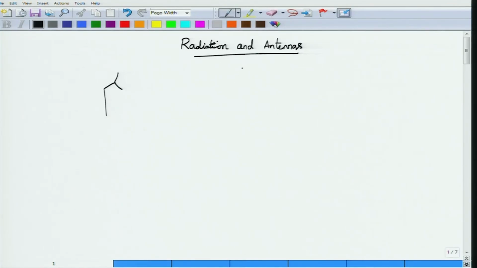For example, if this is an antenna that we have and this is a receiving antenna here, for some purpose this could be an AM transmitter, this could be a mobile receiver. You want almost all of its energy to be concentrated in this particular narrow band of region, right. So, you want some sort of directionality to your antenna, which means that the antenna spews out energy in a particular direction.